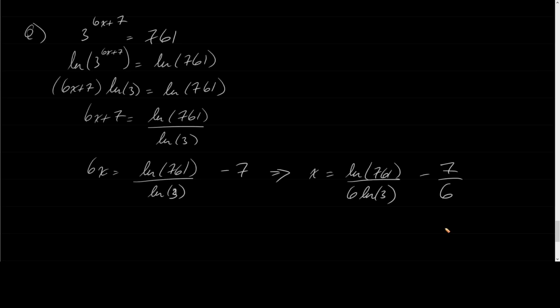And again, notice I'm leaving my answers like this and just in terms of ln. You shouldn't try to get a decimal answer for these, unless it was a word problem. But in general, we like exact form. This is called exact form. All right. So that was Q. R.